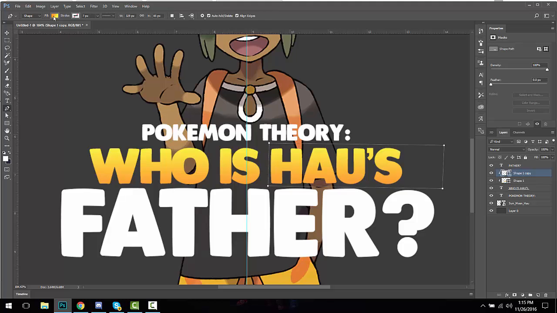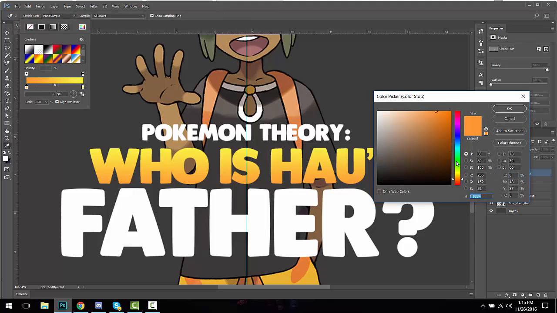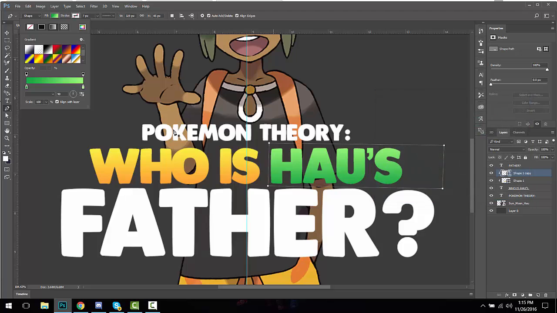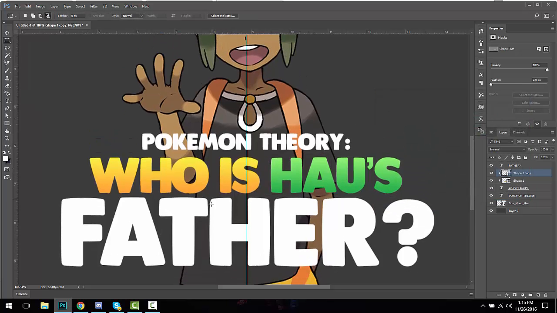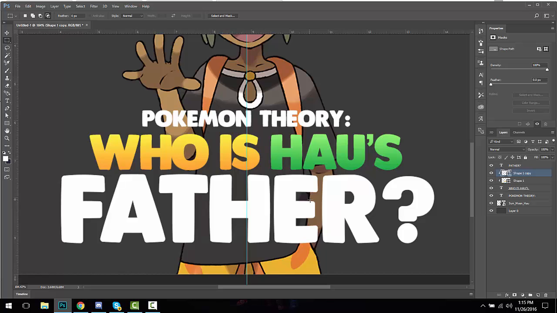And we're gonna do the same, but just change the color. Double click on this one and go to like a greenish color, maybe a darker green. And then we're gonna change the second one to a lighter green. I don't like the bottom one. I'm gonna change it a bit. Maybe have it like a bluish green. That looks way better. All right. So far so good. I'm really liking this clean look to it.